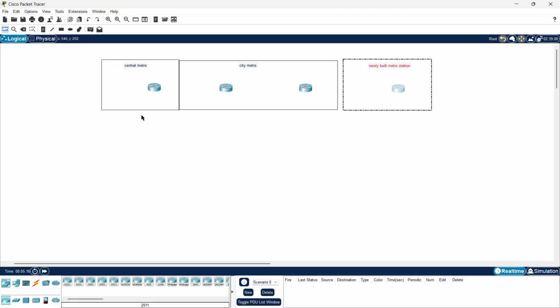So if you want to connect any road, or give any information from the backbone area or central metro, let me notate that also. Area 0 or backbone area, and this one is acting as area 1, directly or indirectly connected.